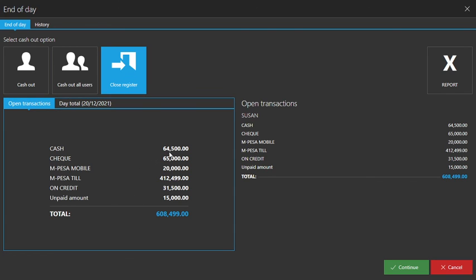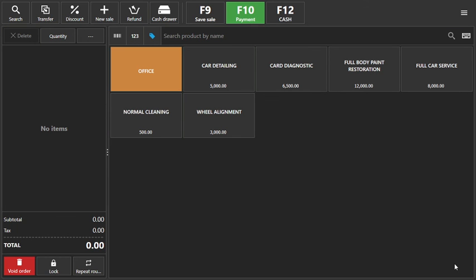You see the summary of what you've done for that day, and you click continue. Once you click continue, it will print a summary of what you've done for the day, and it will reset all these transactions to zeros, ready for the next transaction day, right? So that's when you close for the day.